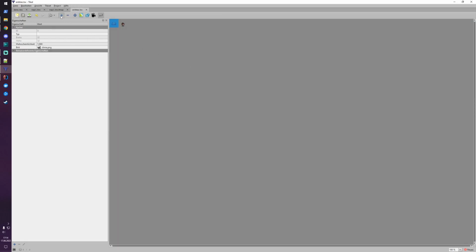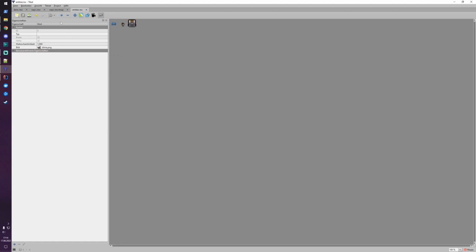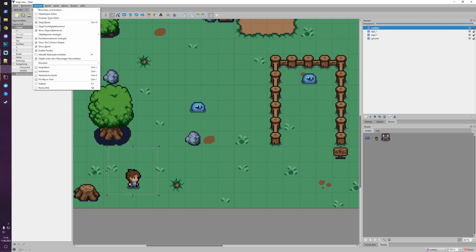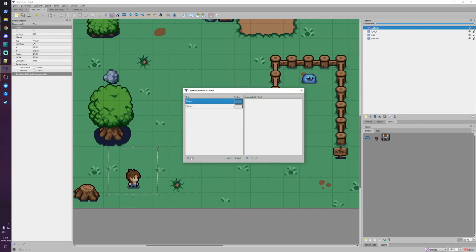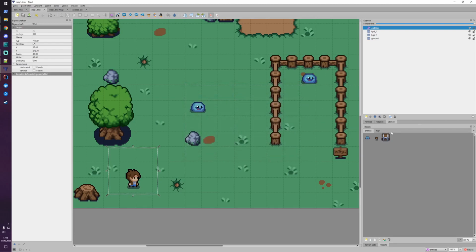So here I add a new graphic from the assets folder, from the images, and there I now add the chest. Then in our map, we are going to introduce a new type. The new type is called chest. And we are going to place a chest component in our map.